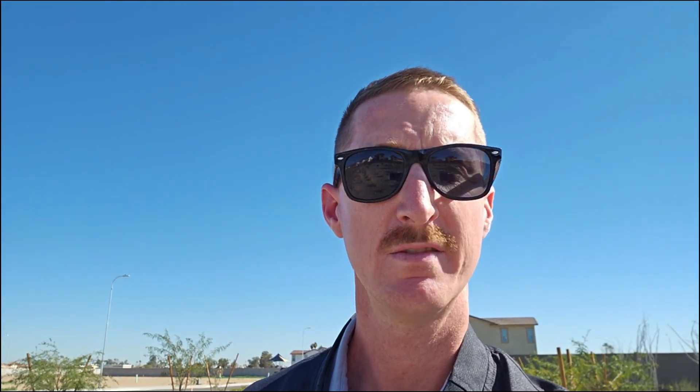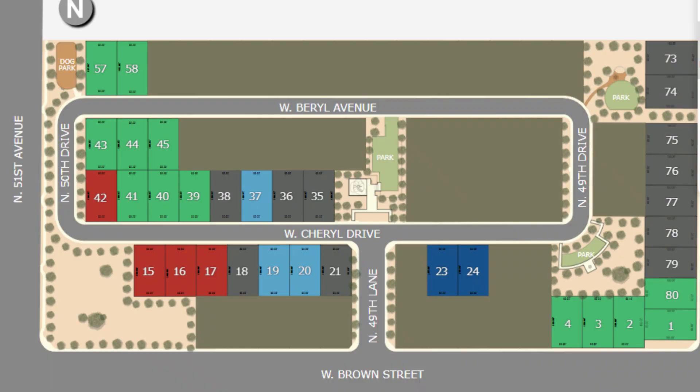Now let's talk about the perks of living in Marlow. This community boasts a variety of amenities, including a couple of community parks, shaded playgrounds, a great lawn, covered ramadas with picnic tables — one of which I'm sitting at right now — enough room for a dog park, and kids riding around on bikes. To keep everything in great condition, Marlow has an HOA fee of about $85 per month, which covers maintenance of common areas such as parks and amenities. It's pretty reasonable compared to many other HOA communities, and although it doesn't have a pool, it does offer various open areas for kids to hang out.